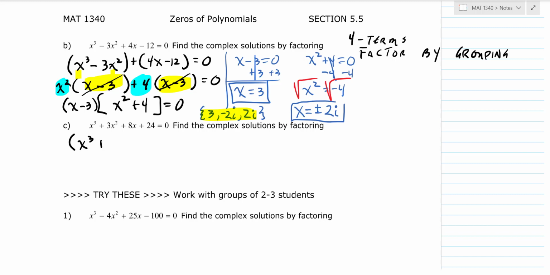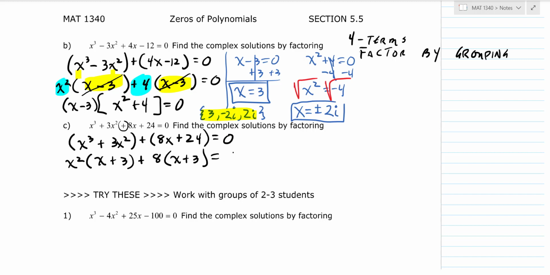So put parentheses around the first pair. Also, bring that middle plus sign down. It's important that middle plus sign is in the middle of 2 parentheses. And then group together 8x plus 24 like that. Then we'll take out common factors. It's very similar to the last problem. You have an x squared as your common factor that comes out of here. So that'll leave you x plus 3 when you take that out. You can take an 8 out of this, so that will be 8 times x plus 3, like that.